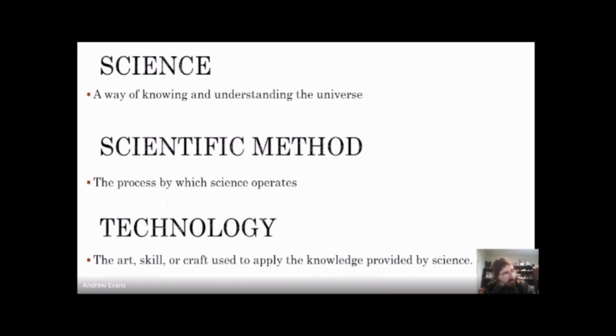So we have to ask questions in science. We have to observe the way these questions are answered. We have to ask additional questions to further understand what we've just seen. We need to interpret the answers to our questions. And then we have to communicate our knowledge to other people. All this falls under the scientific method, the process by which science operates.